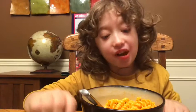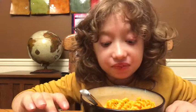Maybe I can make an exception for this one. It's that good. I don't know if it's supposed to be this buttery flavor, though. I might have added a tad too much butter. How much butter do you see?